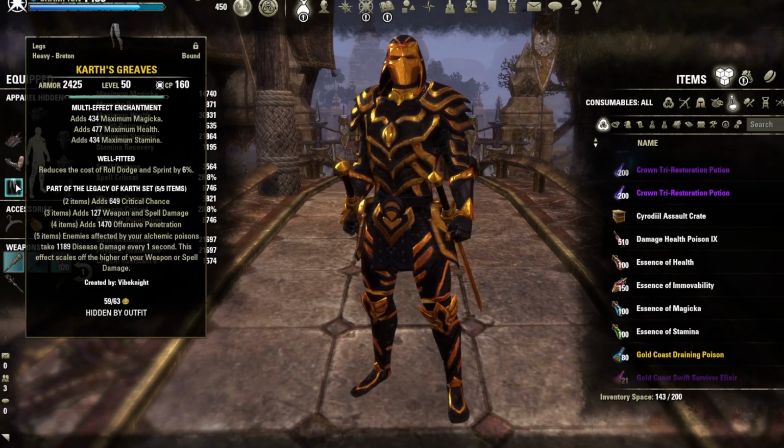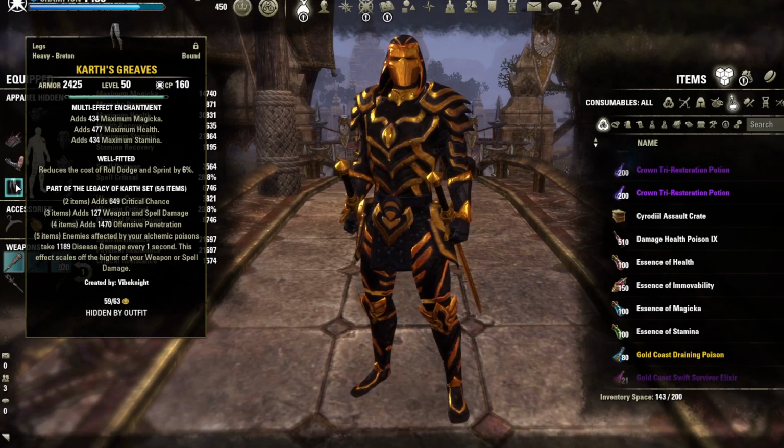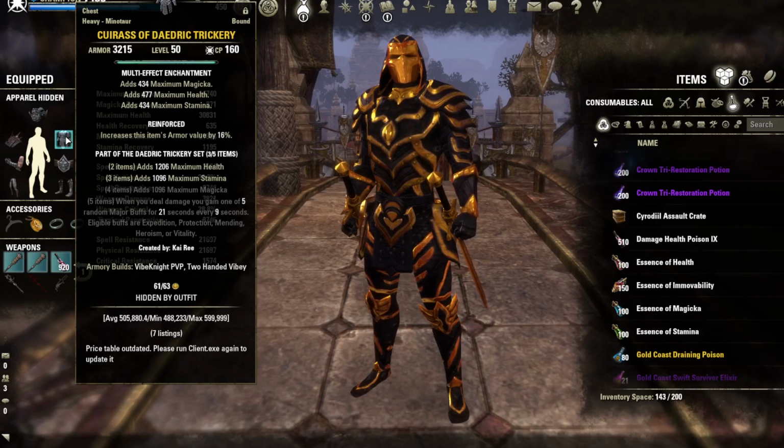The legs you'll be using are the Karth's Greaves. These are going to be the heavy legs, not medium. The rest of the Karth equipment will be medium. And these legs will have the multi-effect enchantment and the well-fitted trait. The chest piece we're going to be running is Curus of Daedric Trickery with multi-effect enchantment and the reinforced trait.